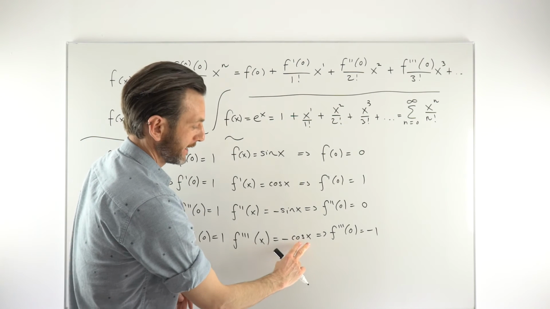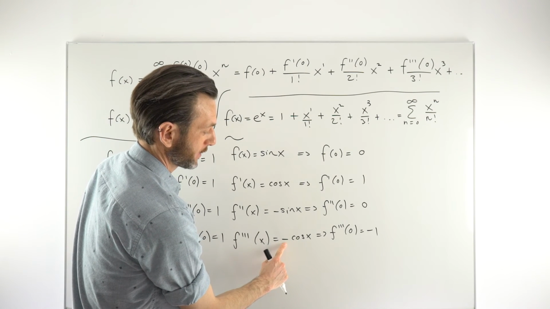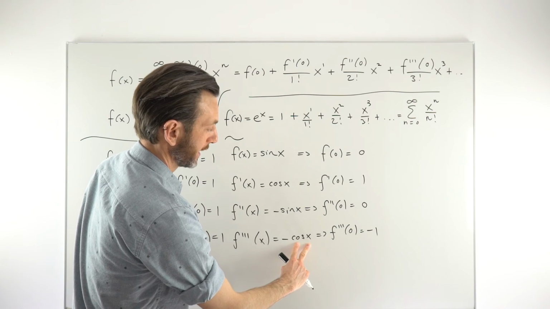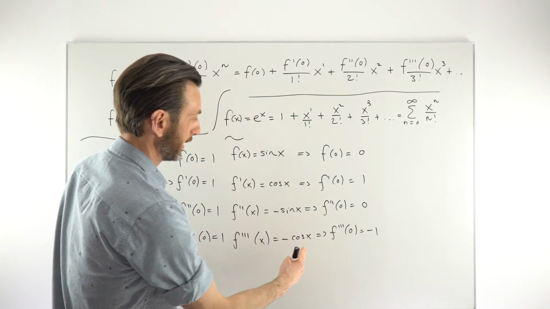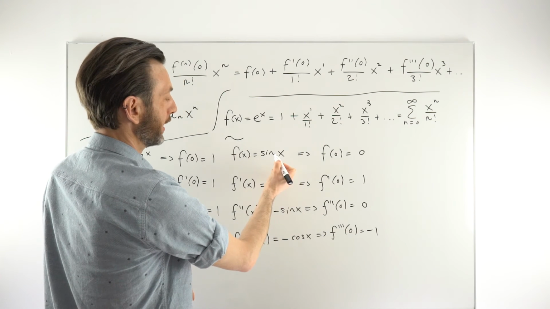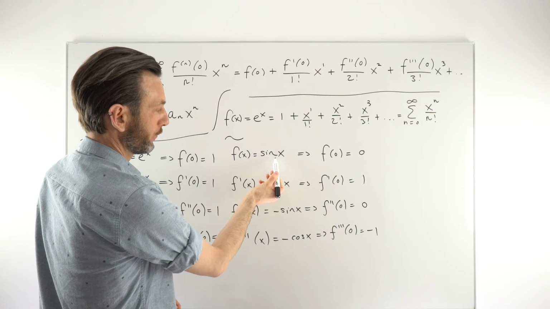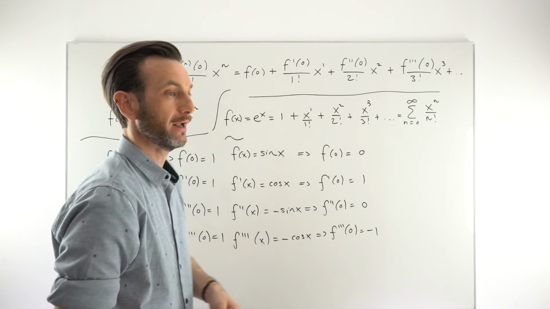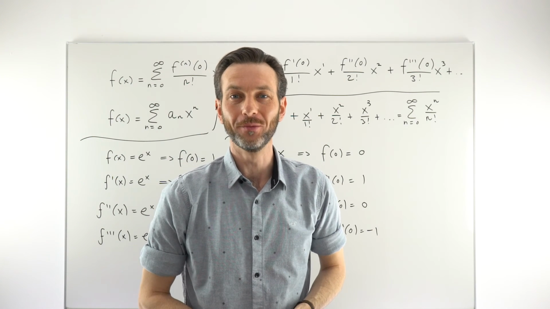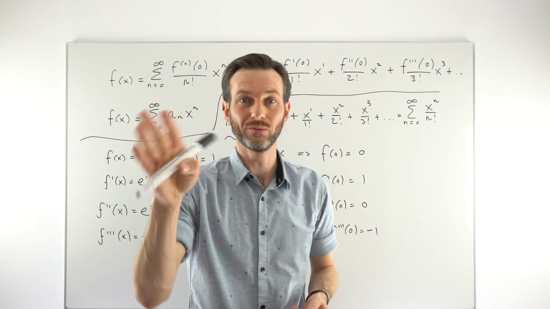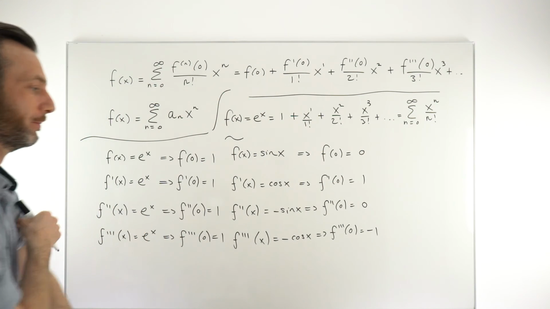Notice that if you were to differentiate again, we're going to stop at that point. If you did, you would have minus the derivative of cosine x. The derivative of cosine x is minus sine x, so you're going to have positive sine x, taking you back to there. So you cycle through, you get back to here on the fourth derivative, and then you cycle through again. So it goes through that kind of cyclical pattern, which is what you'd expect from a trig function, sine and cosine, because if you even just think about the graphs, they've got that kind of cyclical nature to them.